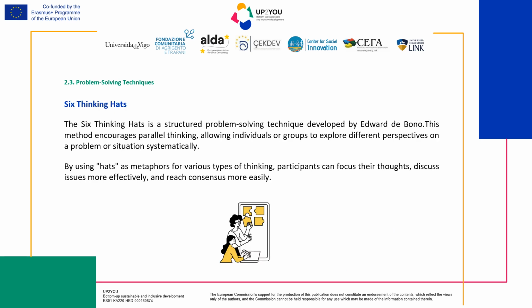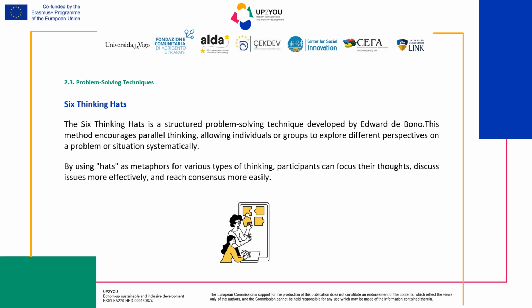Okay, clear. But how to train one's problem-solving skills? Are there methods that can be applied? With time, the critical approach and problem solving will become methodologies that you will apply instinctively. But in some cases, it may be useful to employ techniques to arrive at a solution. Let me introduce you to the Six Thinking Hats technique.